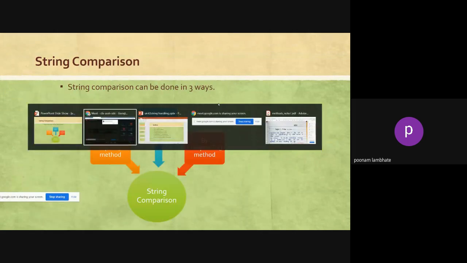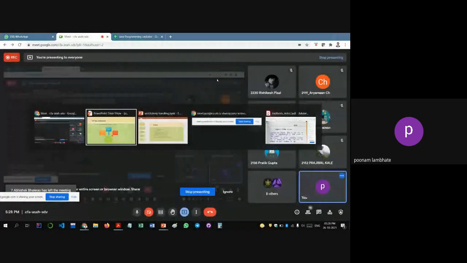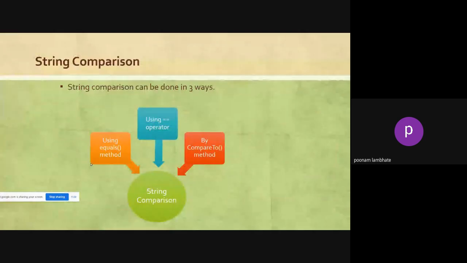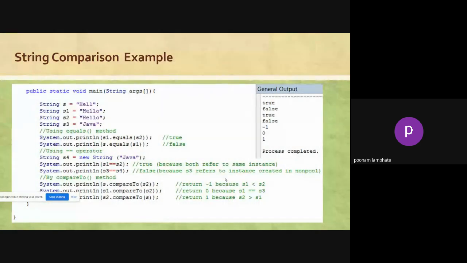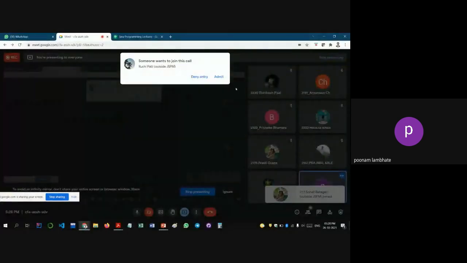And then for comparison you have 3 ways: the equals method, the equal to operator and the compareTo method. There are a few differences between these comparisons. The equals method will tell you as true or false if string 1 is equal to string 2 or not.